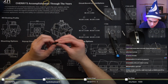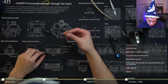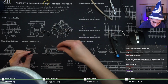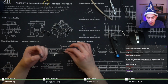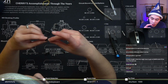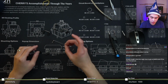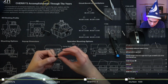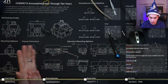Let's see. Let me look at it. Okay, so the KBDFans lubing of stabs, they only lube the wire, but they don't lube the housing. There is no lube on the housing at all that I can see. So what they probably do is they just lube the wire with a lot and they shove it inside the stem, because not even the stem has lube on the sides. Okay, so that's the space bar.